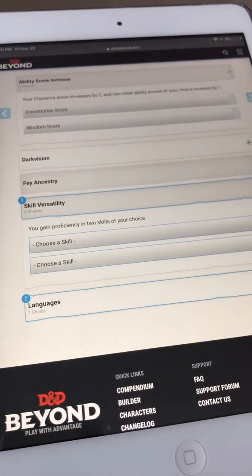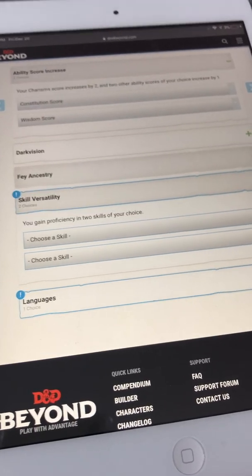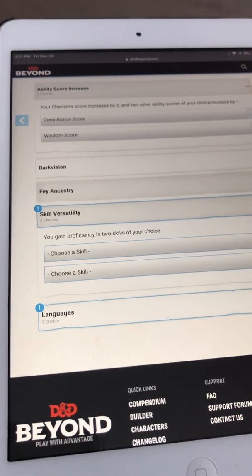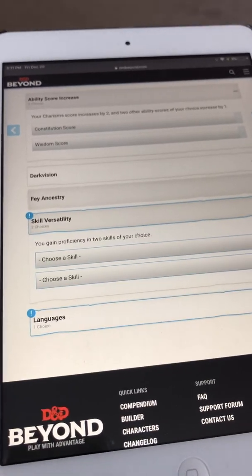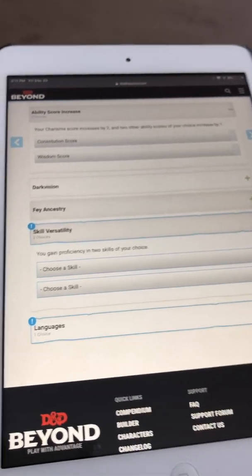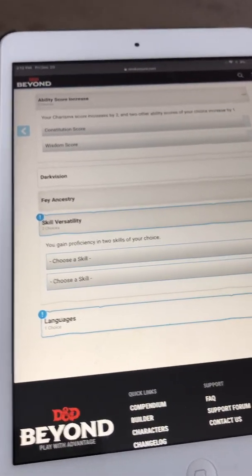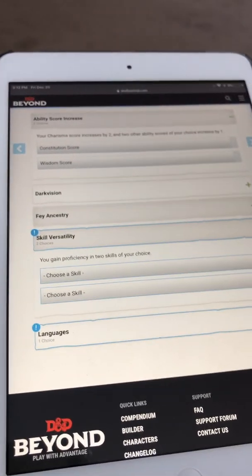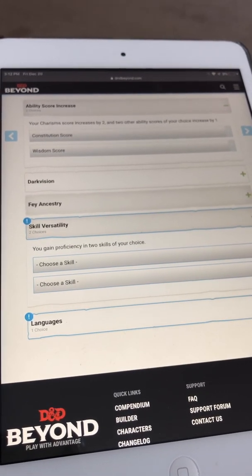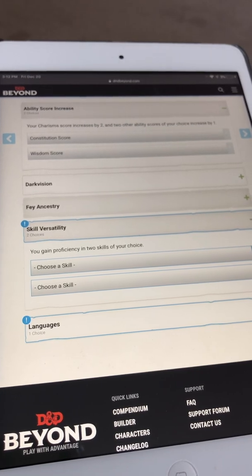Your skill versatility. Quite a few races do this where you just gain proficiency in some skills. All that means is that you get an extra bonus to that skill, which is really helpful. And this is again why I say to pick your class first, because then you'll know what you're really going to be going for.